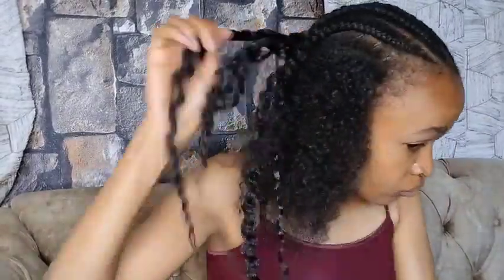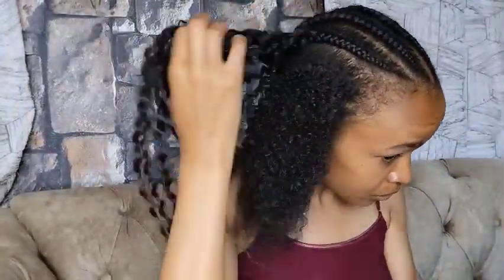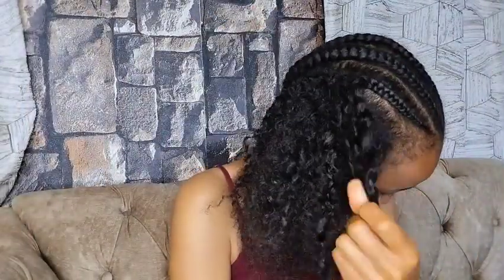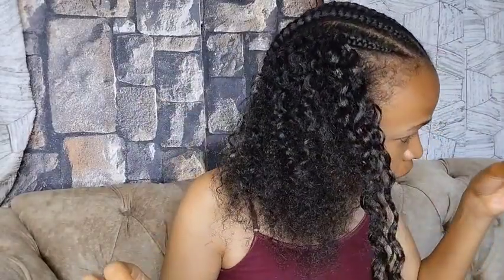My hair is a little bit itchy. Well, the hairstyle would have lasted a little bit longer, only that my scalp got itchy because it's been a month since I last washed my hair. And so I needed to take this hairstyle down so that I can wash my hair and wash my scalp, because a healthy scalp is a result of cleaning your scalp and ensuring that your scalp is not clogged with products. And seeing that I've been using a lot of products over the months, over the weeks, that's why I need to ensure that I clean my scalp.